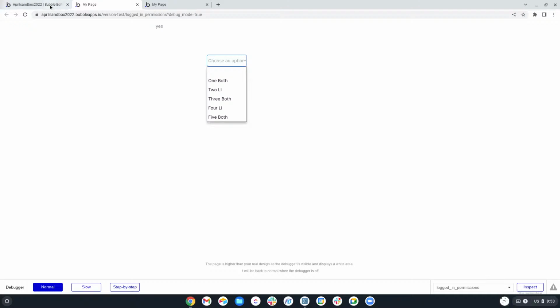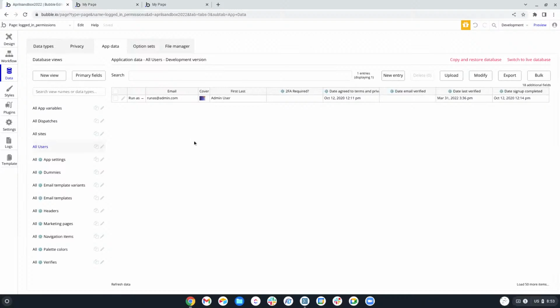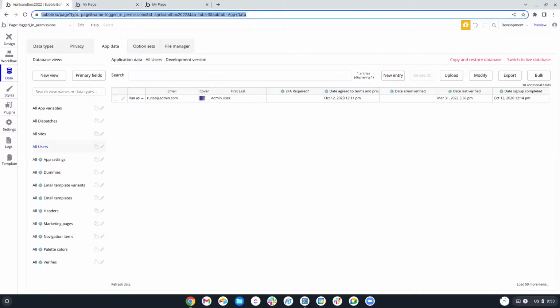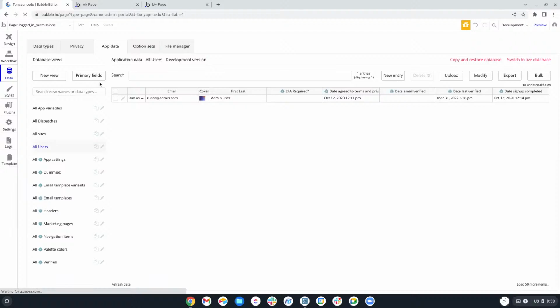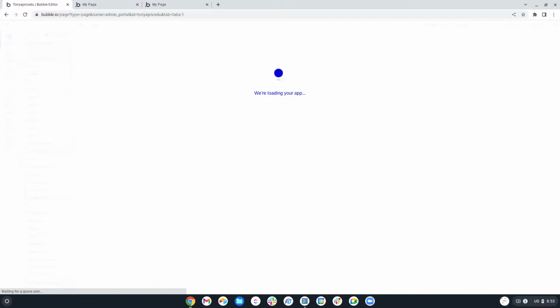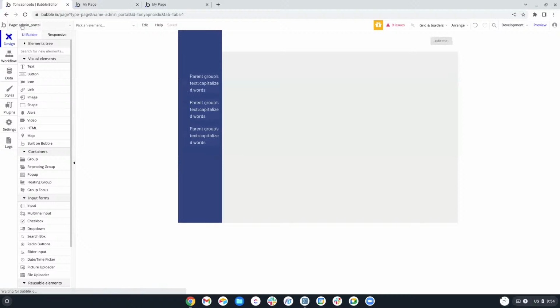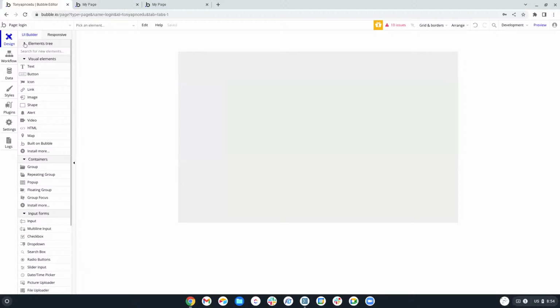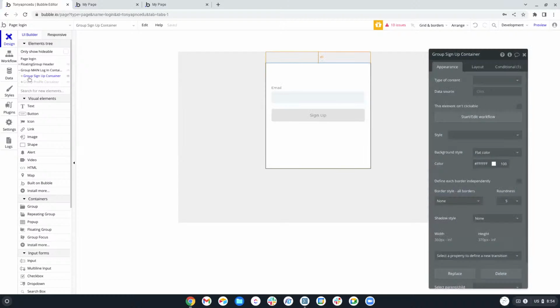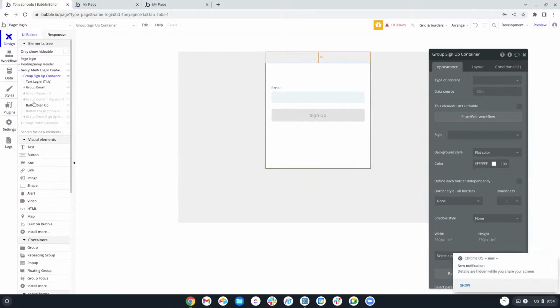I got one wrong. I actually want to prototype something else right now, because I wrote a condition earlier and I stumped myself in Bubble school, actually. So I'll go back to it. I think it was in the logged in page. So log in, and we have this one group in here. We made the sign up, login, and reset password all use one set of inputs instead of having a different group for each thing.